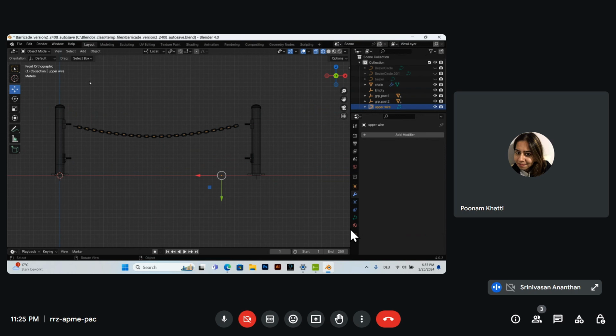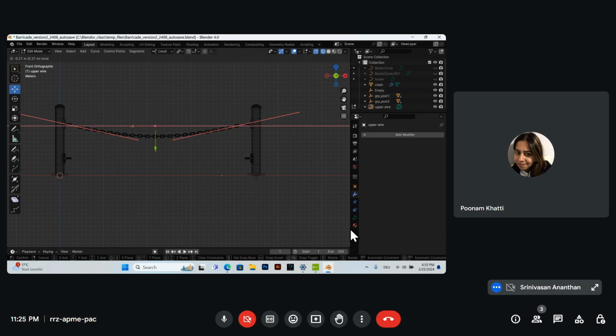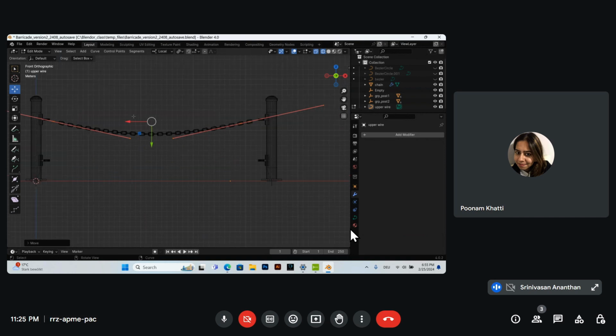So again you have to go back to edit mode and move slightly to the right side in the X-axis, a little more. Maybe now you check. Go to object mode and check.